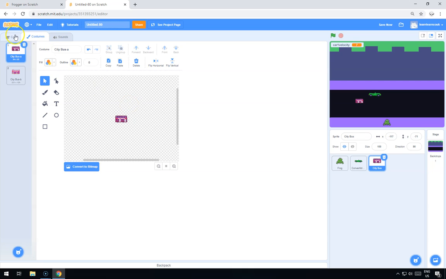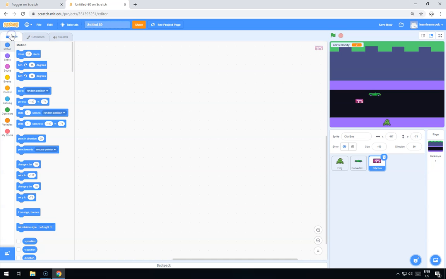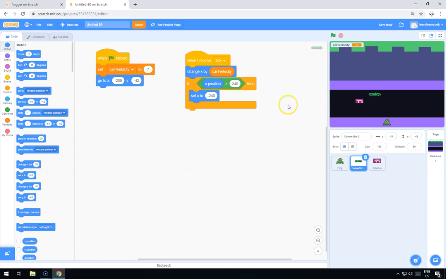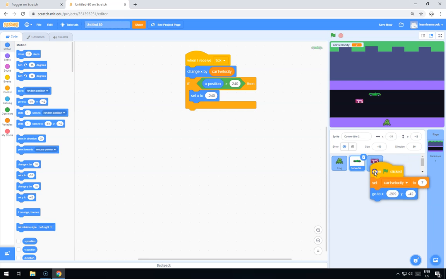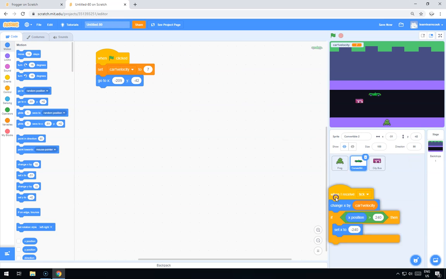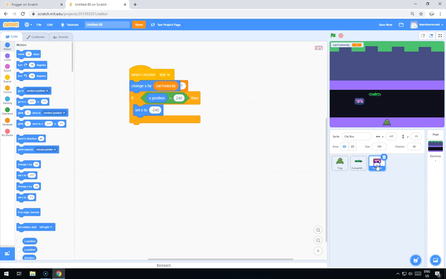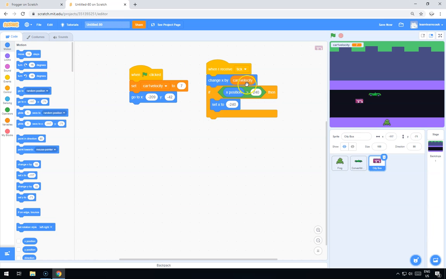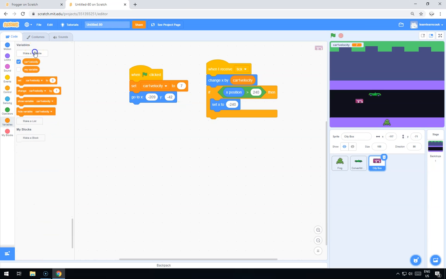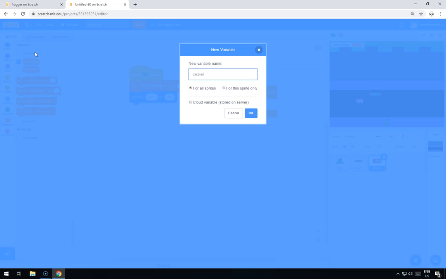And this time, we'll do exactly the same thing as all of this code here. We don't want to type it all over again, so surely there must be some of this we can copy. So we'll just drag this code here over the bus and that code here over the bus. So now our bus has pretty much got the same code. We need to set something called car2 velocity, because we're going to do car1, car2, car3. I know it's a bus, but I'm going to stick with a car naming.